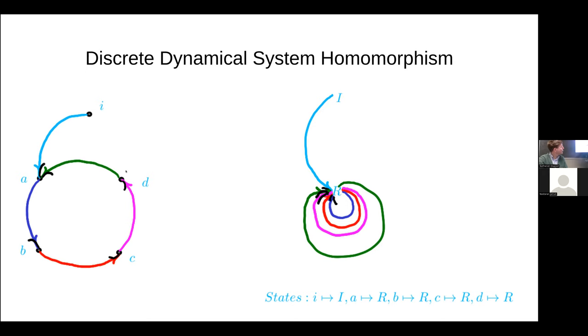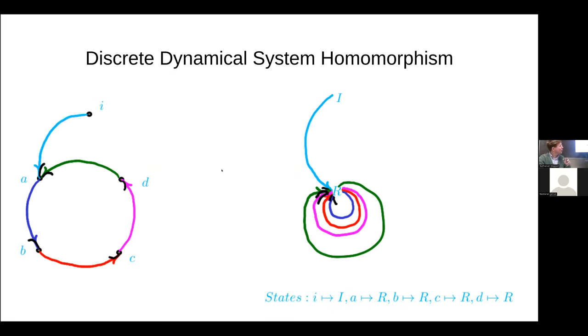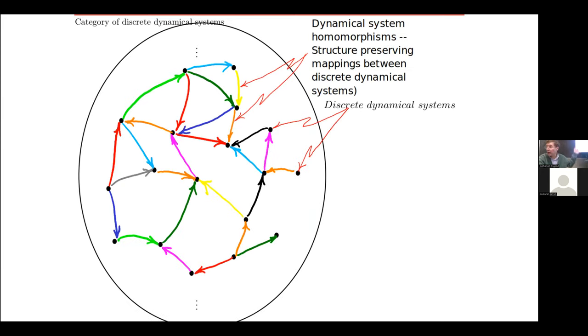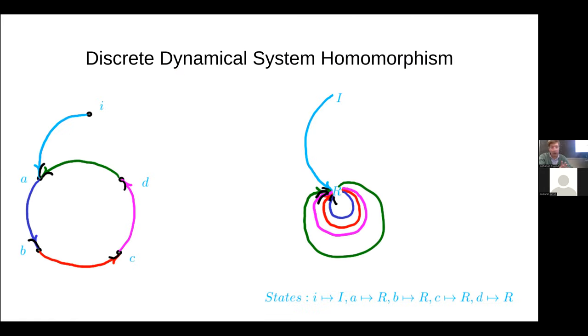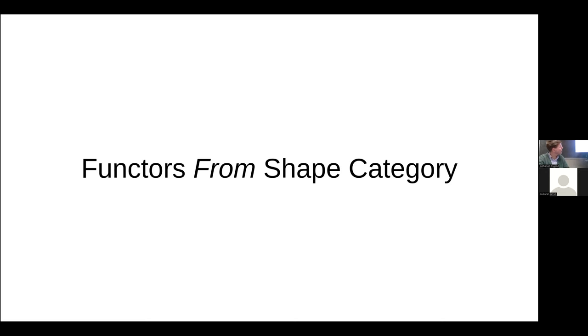There's a mapping from this to this. It's a structure-honoring mapping. It's not the only structure-honoring mapping. There could be other structure-honoring mappings where maybe just these two are collapsed or something like that. There are going to be many structure-preserving mappings of a given one of these to different targets. But when we talk about functors, this is what the face of a functor looks like when we're applying it to dynamical systems. Do you get that understanding? And we don't have to worry that dynamical systems secretly involve functors. No, that's not something we worry about.